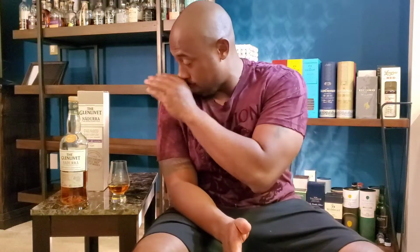So it's relatively priced. This one ran me about $75. I want to say I got it from Total Wines and Spirits, but this is not something necessarily hard to find. Granted, you're not going to see this in every single store, but you don't have to do a lot of searching for it. I may pay $75, $80 for mine, but some places may sell it anywhere up to $100. So the ballpark that you normally will see this in is $75 to $100, the high end obviously being $100.